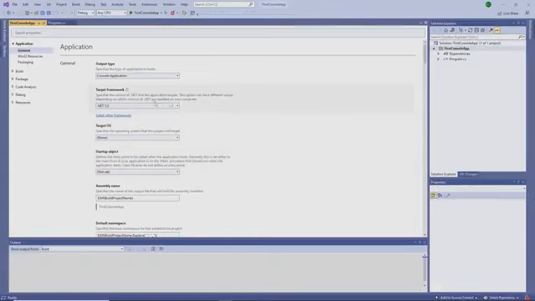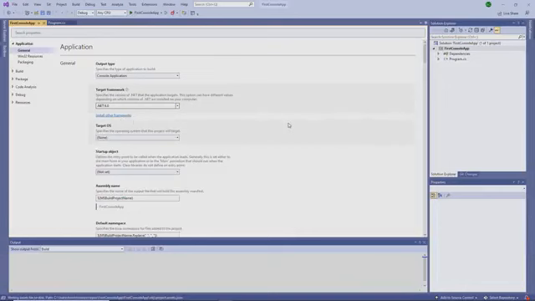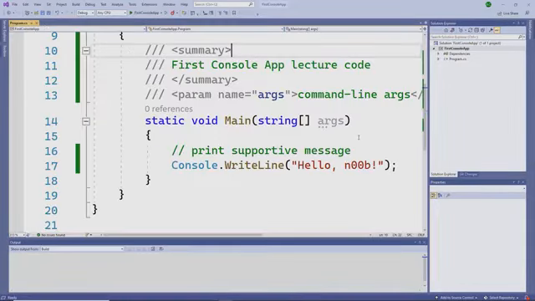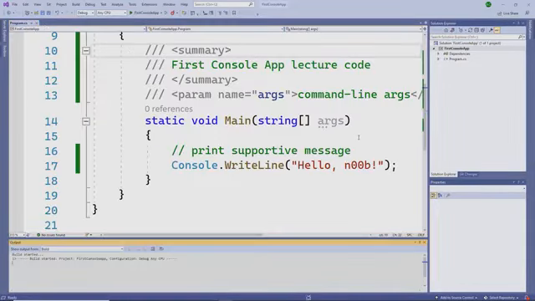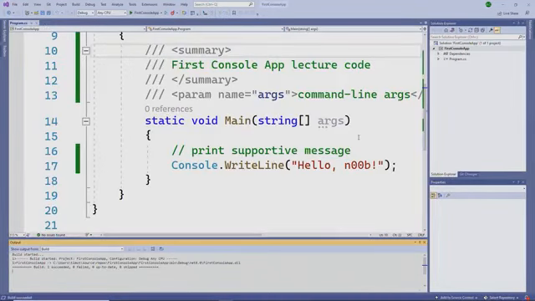And one of the things I can change is the target framework. So I'm going to change my target framework to .NET 6.0, and then I can just close that tab. And as you can see, it still runs exactly the same way, but now I have a project that is using this .NET 6.0 framework.